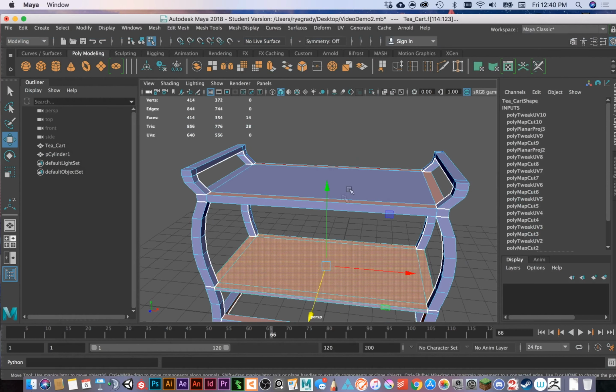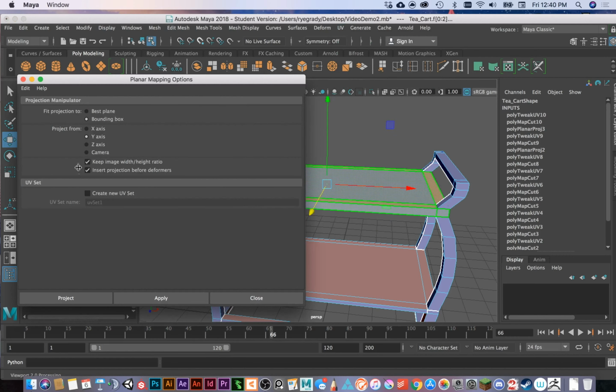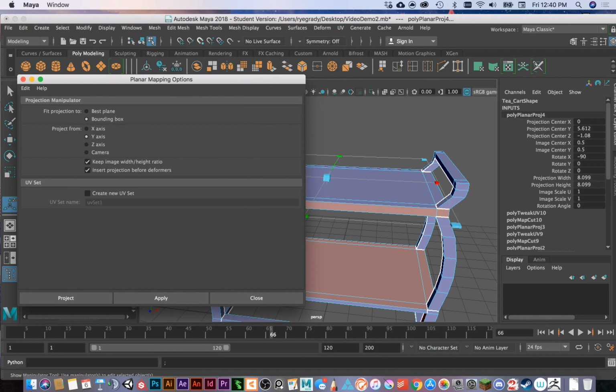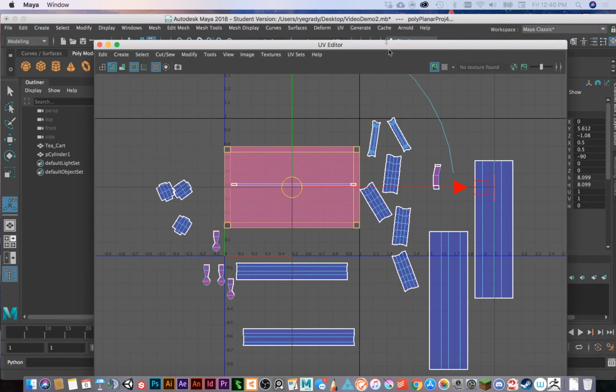and I'm going to click on this top face here. It's already a UV shell, so all I have to do is click on it. And I'll go to UV, planar projection, and I'm going to project from the y-axis. And you can see in my UV editor, guess what? It looks like a UV table shelf.